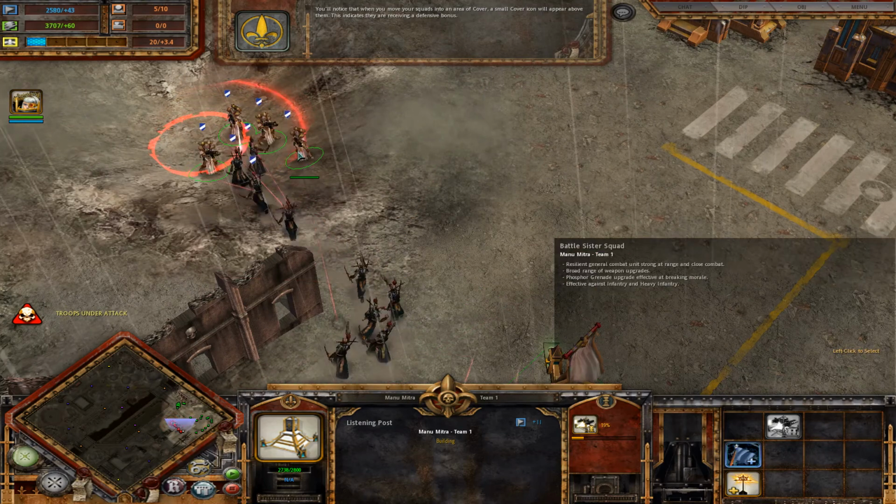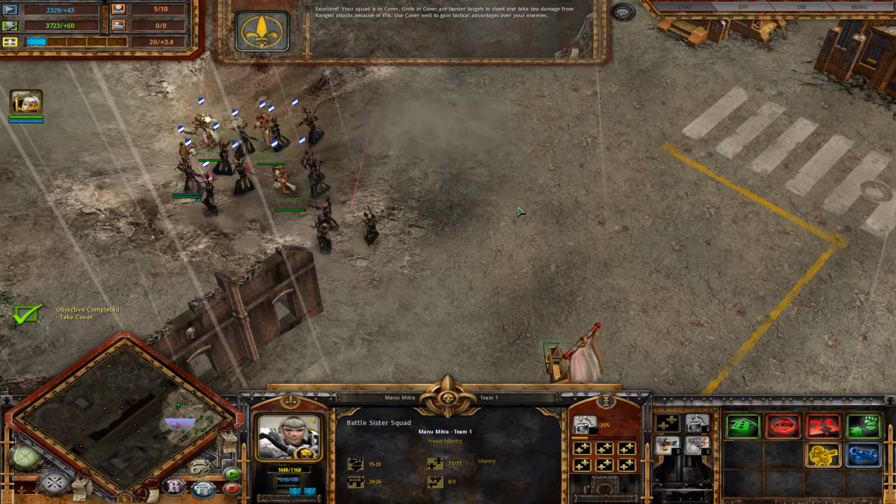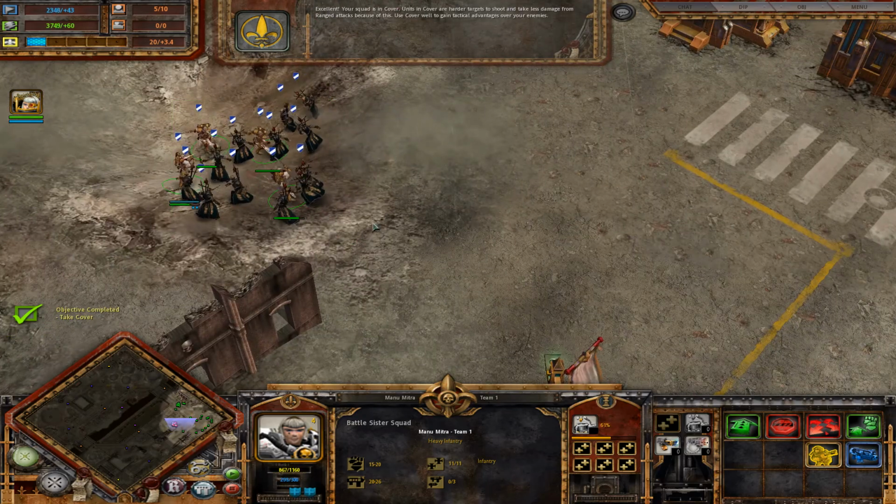This indicates that they are receiving a defensive bonus. Excellent. Your squad is in cover. Units in cover are harder targets to shoot and take less damage from ranged attacks because of this. Use cover well to gain tactical advantages over your enemy.